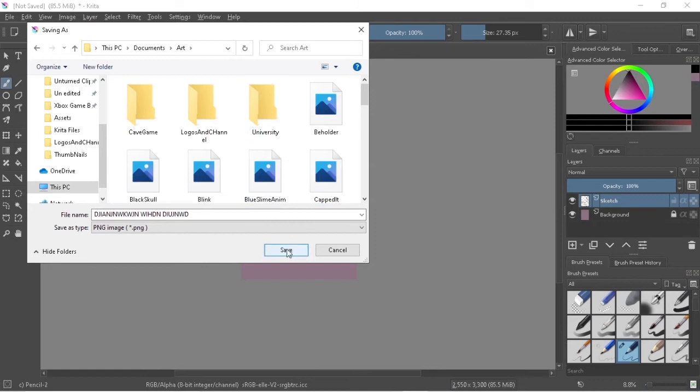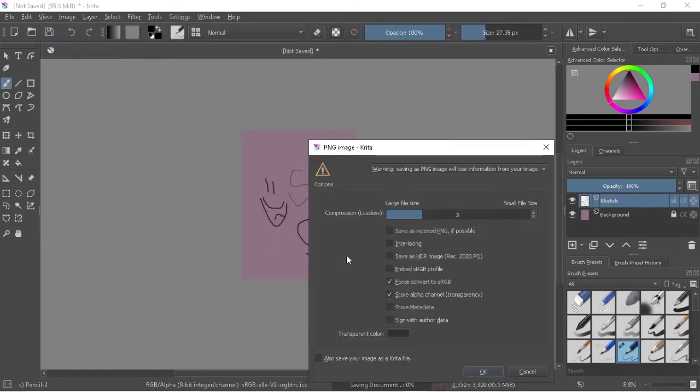Now that we've done this, we just hit save. And there you go. Now we have this. This is kind of confusing. This is the lossless compression, so it is different from JPEG, which will compress the image in a different way. So here you can choose how compressed you want it to be. This will be very compressed and sort of blurry actually when you go to look at it, and this will be not compressed at all. I like to leave it at normal. I don't really want to mess with that.